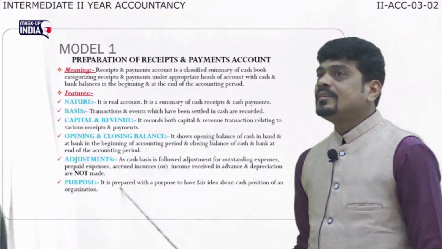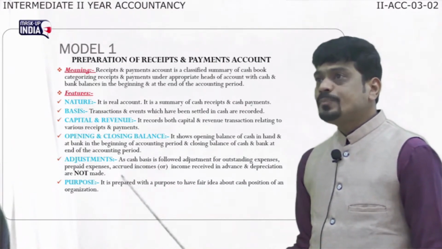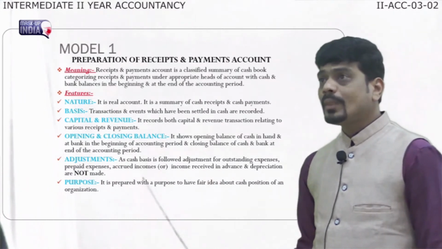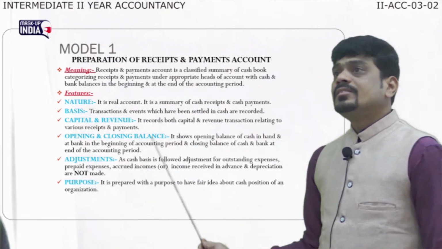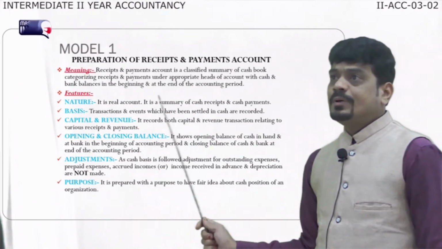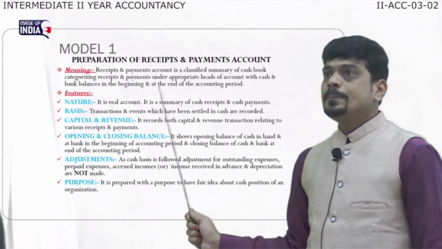And the purpose is to find out how much is the cash position, that is the balance of cash either in hand or in bank. With that motive and with that intention, we prepare receipts and payments account. Now here I would like to show you one example. Let us see the example of preparing receipts and payments account.